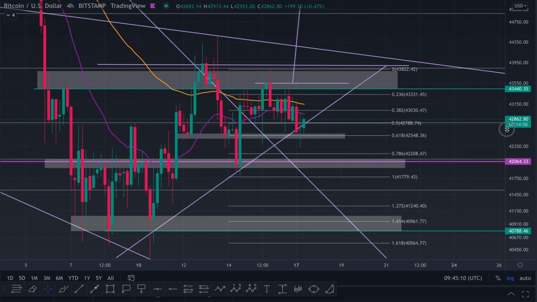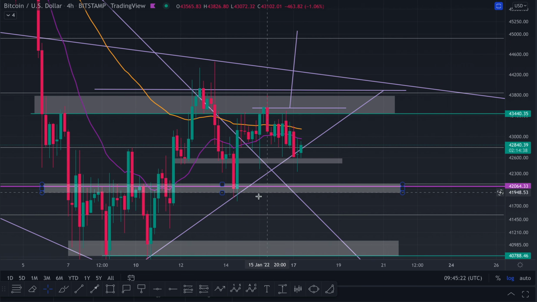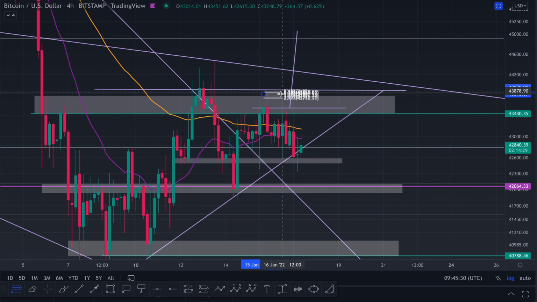So at the moment, I am liking what I am seeing. Of course, a nice level of support holding. We know what's going to happen if we hold this support and start heading up and breaking these resistance points. So guys, that's pretty much it for today. We know if we were to lose the support where we're going, and if we break this resistance, we know where we're going. What I can say is to see if this is in line with these fibs.